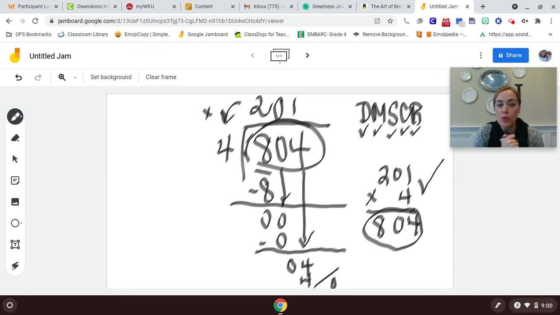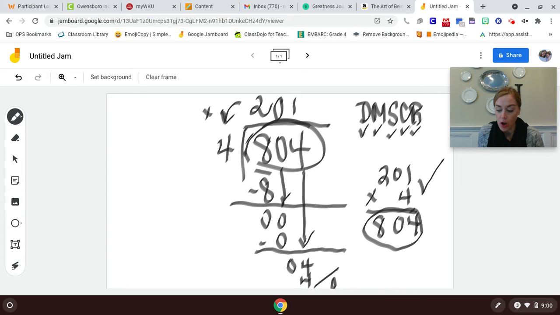So hopefully you saw there how we can't really skip over the 0 just because it's a 0, right? We have to really think about it and say, well, I can't take 4 and put it into 0 tens, okay? I have to put my 0 on top and then multiply to get 0 and then bring down my ones place, okay? So when there's no remainder left, you're finished. So great job. So that was just kind of an easy one to get us warmed up.